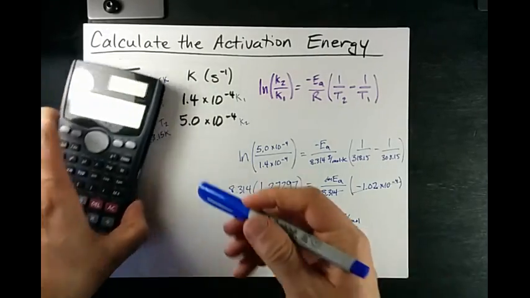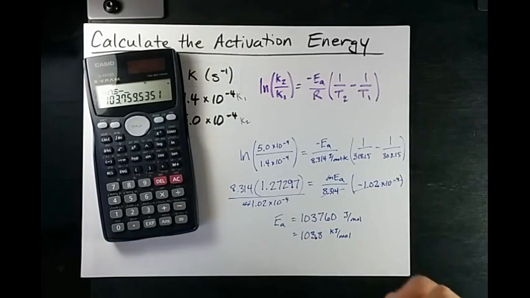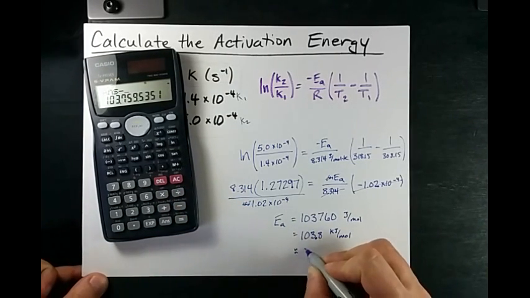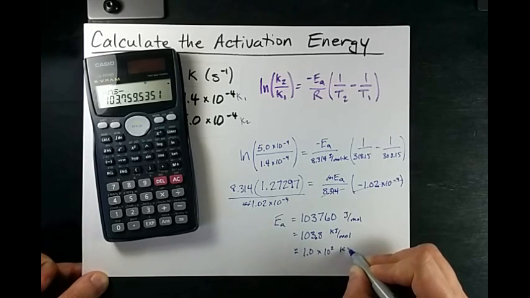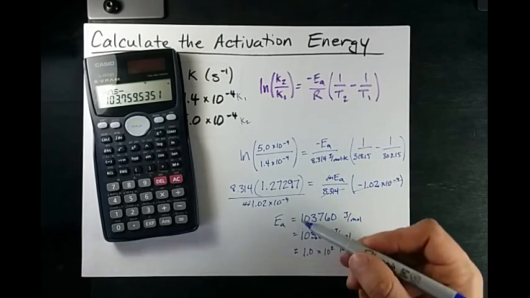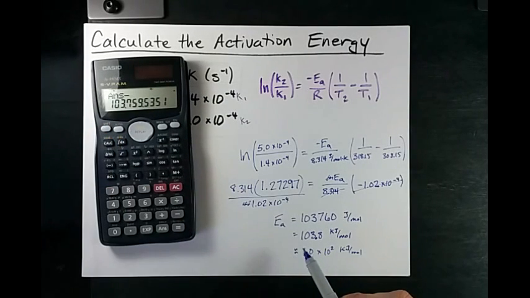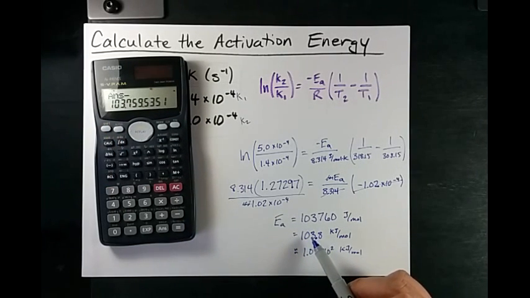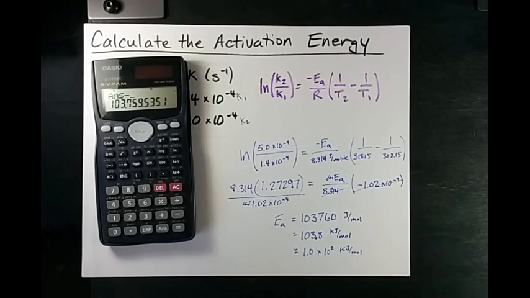Now that doesn't include significant figures, but you can do significant figures yourself without me. So you know what, I'll do it for you anyways. That's 1.0 times 10 to the 2 kilojoules per mole. I had to round this to two significant figures and put it in scientific notation because these have two significant figures. And I can't write 100, which is what this would have to become with two sig figs. It either has to be one or three, depending on whether or not you put the decimal point in. So I got to do it in scientific notation and it gives me this.